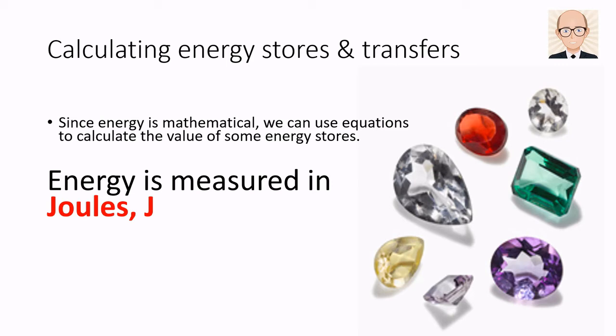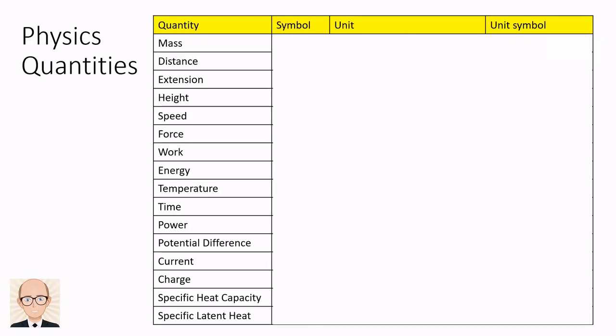Before we start, it would be a really good idea to remind ourselves about some of the quantities and units used in physics, particularly those that we're going to see in this video. Why not grab a pen and piece of paper now and click pause in a few seconds and see if you can complete the table. I'll do the first row for you so that you know what to do. You can see here that the symbol for mass is a lowercase m. The unit is the kilogram and the unit has the symbol kg.